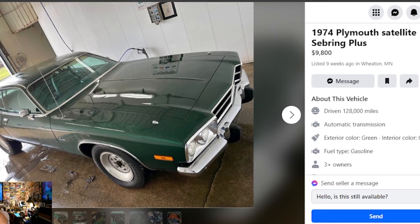It's been out here 9 weeks. So obviously it doesn't shine that good. That's from being in this car wash bay and being hit with the hose. We're all aware of that. You watch rounding them up and you see the wet ground, you know the car's not going to shine like this when you get there. So Minnesota got the pick. This was the banner. This was the thumbnail.